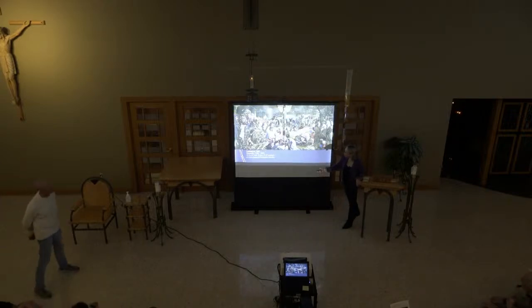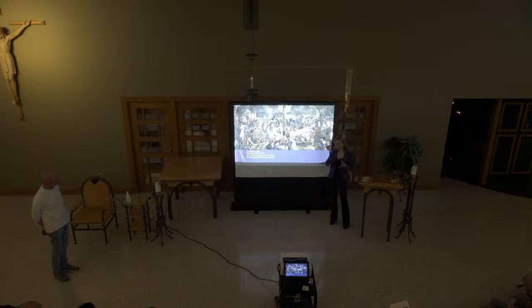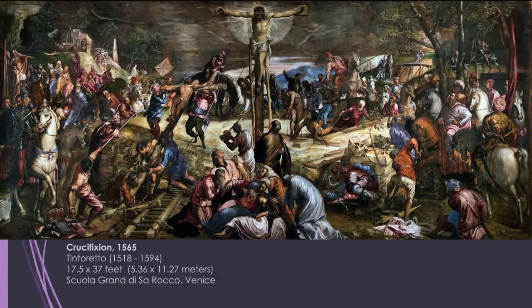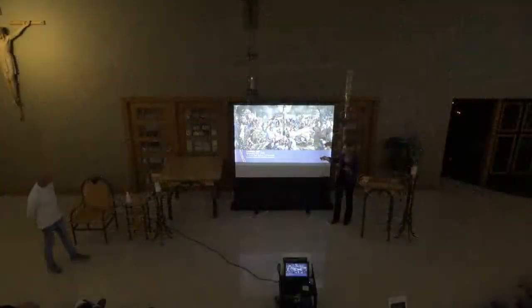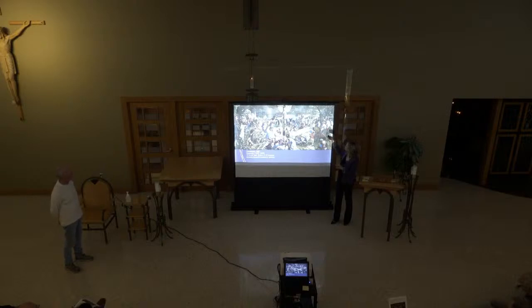So just to draw your attention to the size, this is huge. I think there are a couple of reasons. It was the end of the late Renaissance, and if we keep that in mind, mannerism was going on in Rome. He's in Venice. Mannerism was never really strong in Venice, but they were certainly exposed to it. And I think we can see a little bit of mannerism in here. The figures are quite slender, a little bit taller maybe, and we see the glitzy colors still popping out, the shiny pinks and reds.